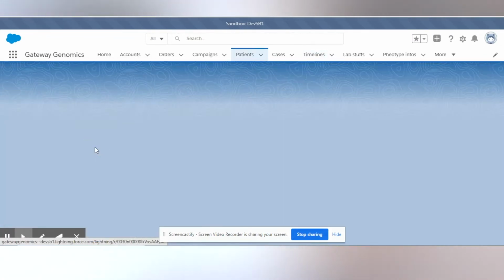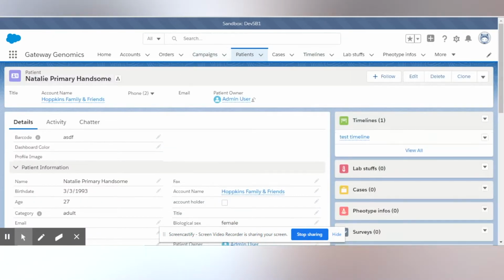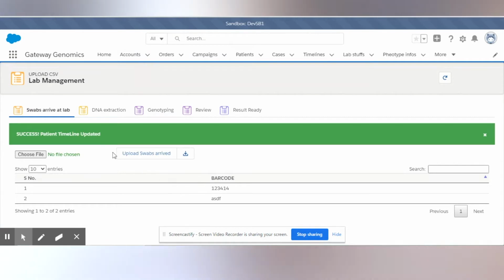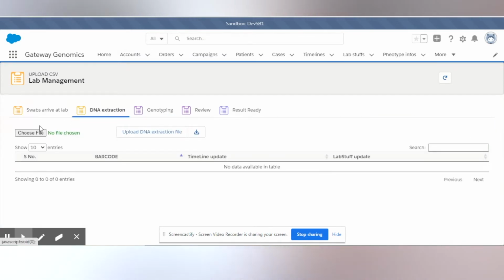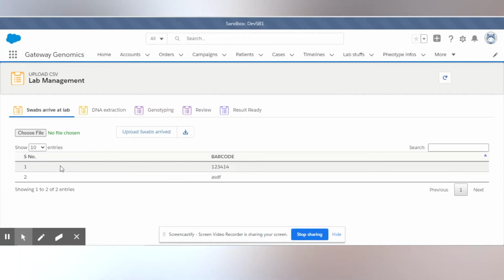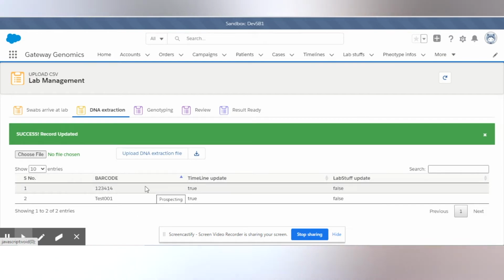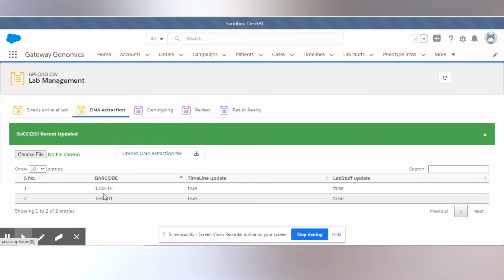And secondly, we have all of our phenotype information for the test, so the traits that the person has, for example, brown hair, curly hair, blue eyes, etc., will be stored in Salesforce. Additionally, we had a lot of other needs that we needed to set up in Salesforce. We needed to connect it to the portal that we are using to report our results. And then we also wanted to send out triggered emails about different parts of the testing process.